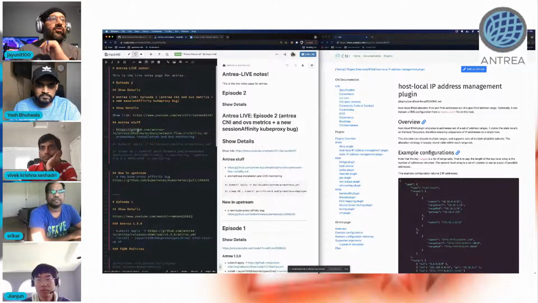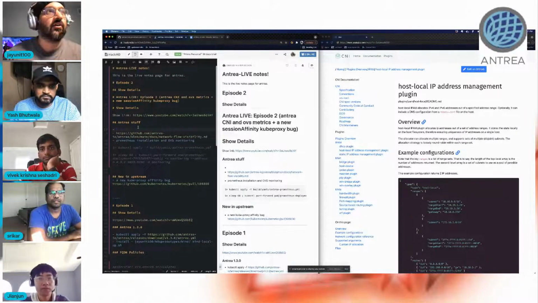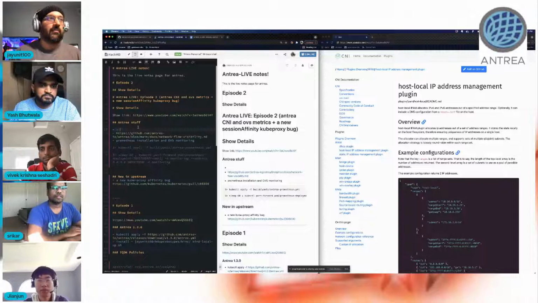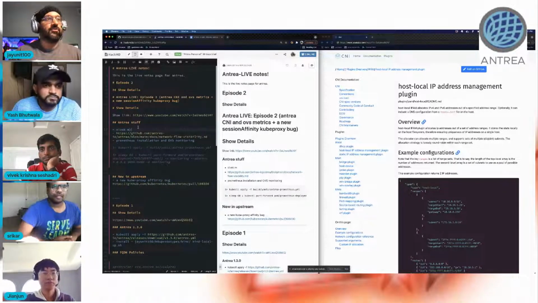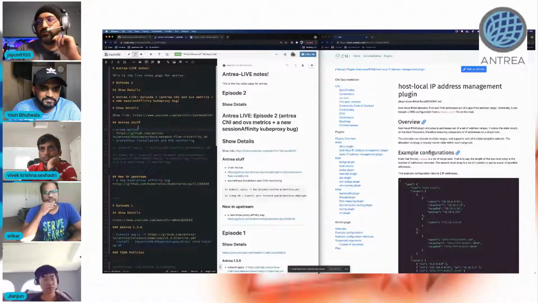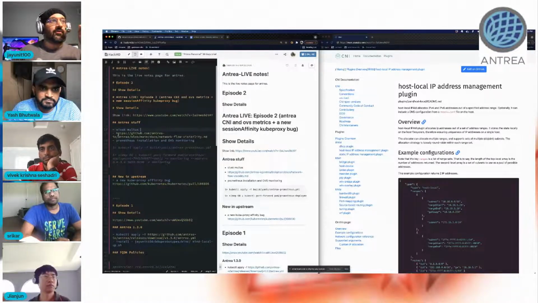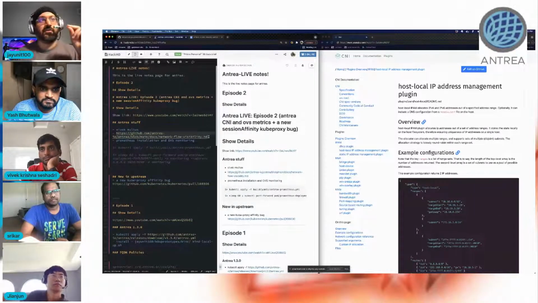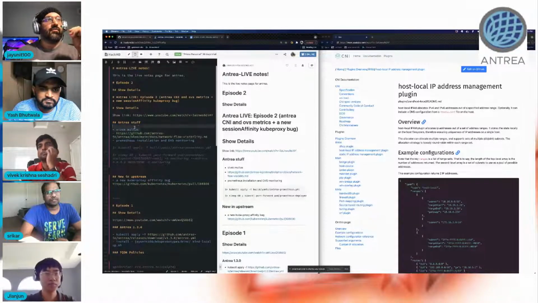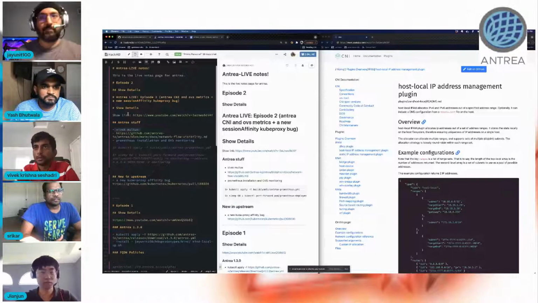So Vivek is here, and Vivek is a telco guy. So Vivek is going to tell us a little bit about multus. Just a little teaser, because next week we're going to look more into multus and how that plays into different CNIs. Then we're going to look at how Antrea can do network flow visibility, and then we're going to hack around with Prometheus and look at the OVS metrics. So Vivek, you want to get us started off with just a little teaser for what you're going to show us next week? Sure.